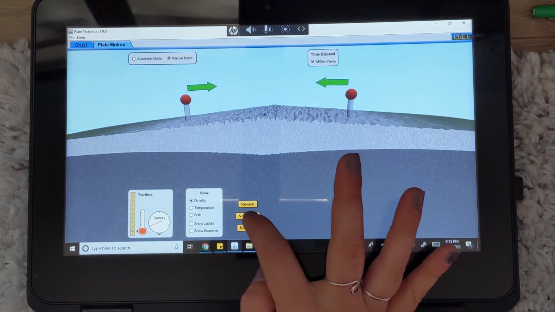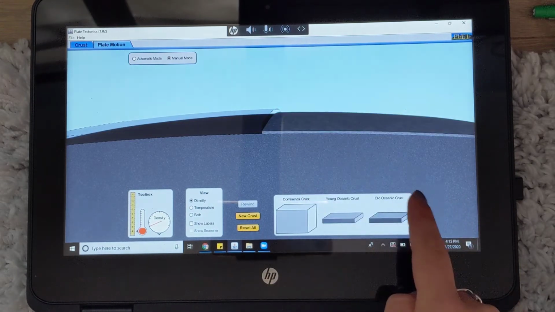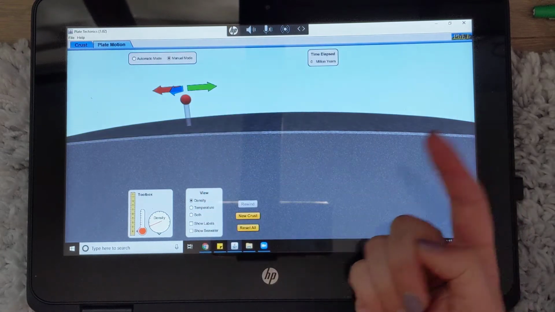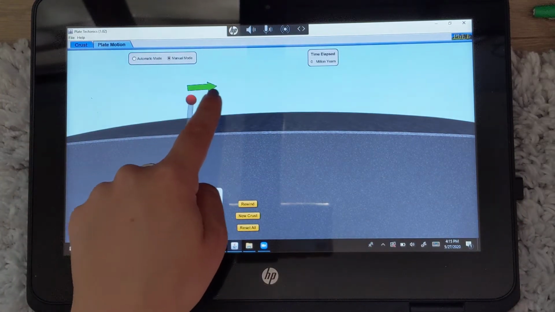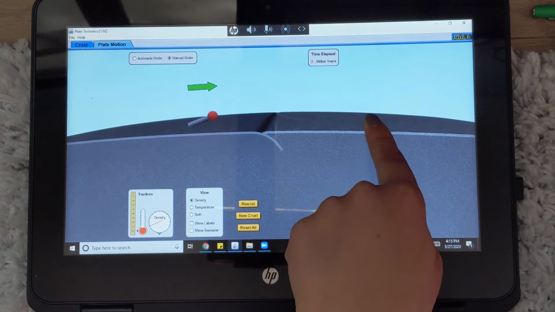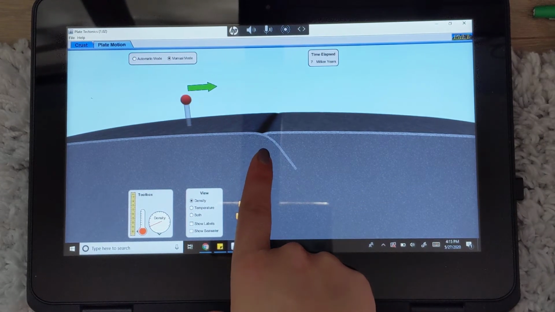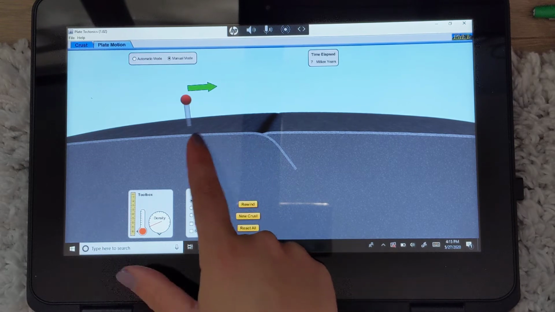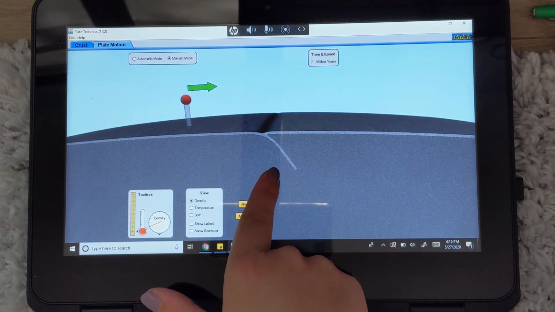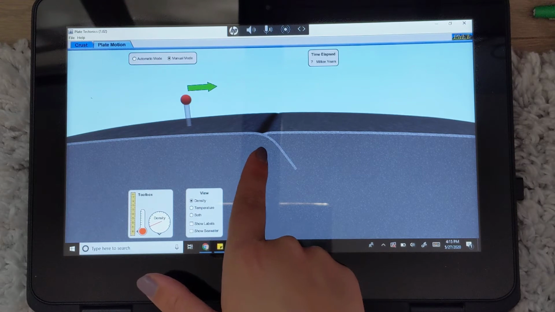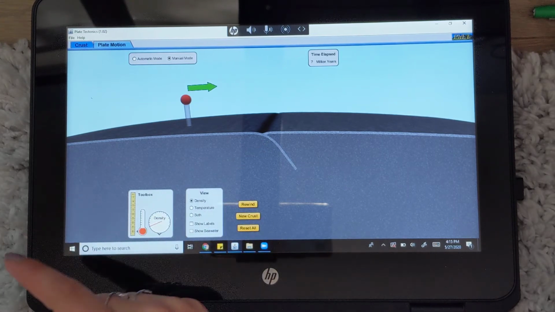Now what we're going to do is I want to compare that to if I have oceanic crust. So in this one, I'm going to move them together again because that's what I just did. I want to pause it here really quickly and talk about this that's forming right here. This is a trench where one plate is going underneath the other plate. So this trench is actually really, really deep in the ocean if you think of the Mariana Trench.